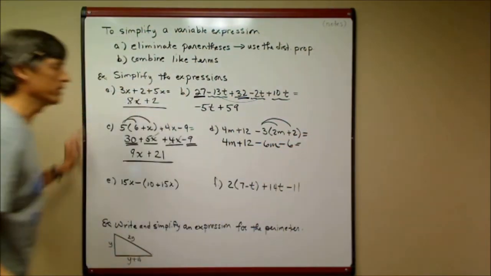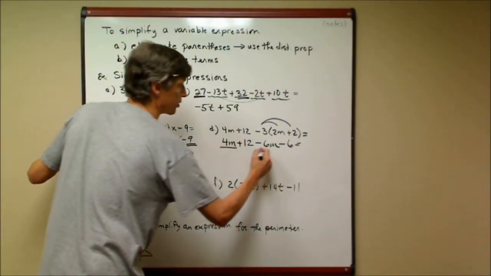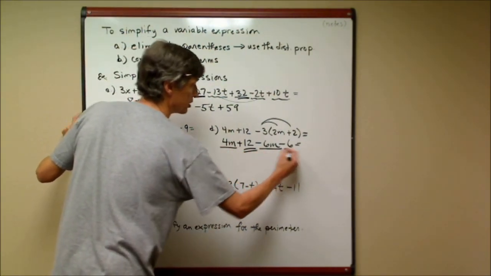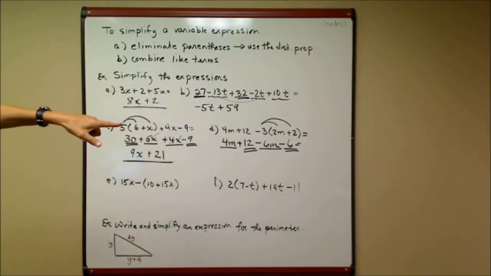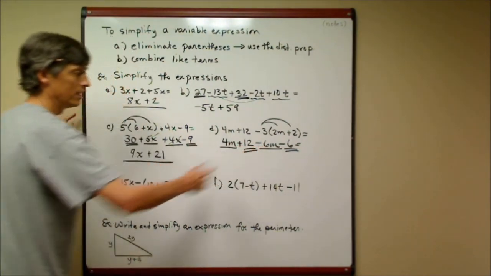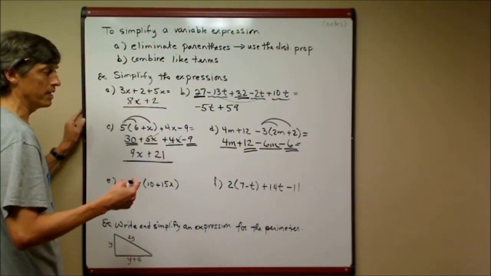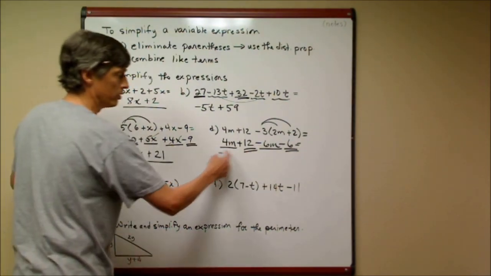And now once the parentheses are out of there, I combine like terms, just like I was doing before. I have like terms here and here, and I have some constant terms which are like terms to one another here, there, and there. So the 4m and the negative 6m, this is a positive 4 and a negative 6. This is where knowing your rules for adding positives and negatives makes this much easier. I don't have to grab a calculator. I don't need to get scratch paper. I can do these in my head.